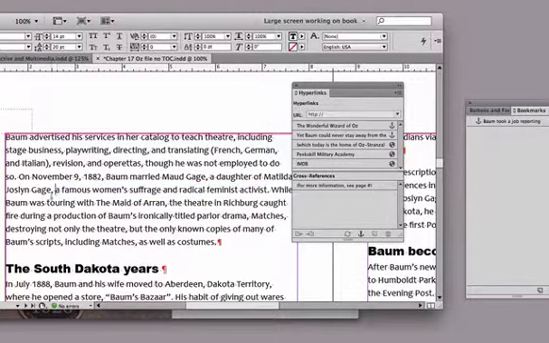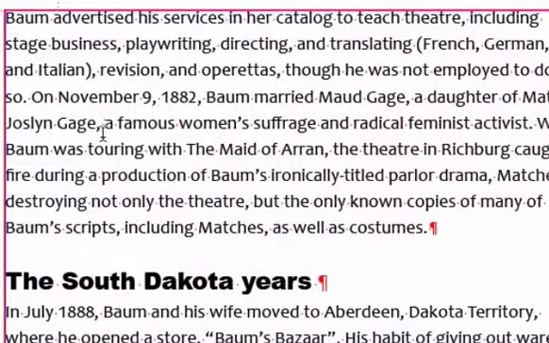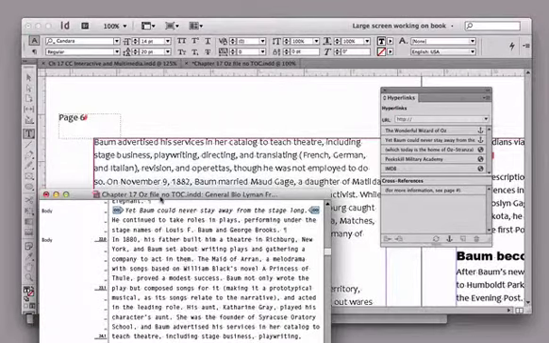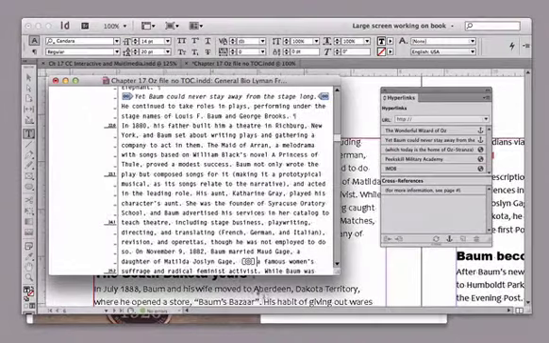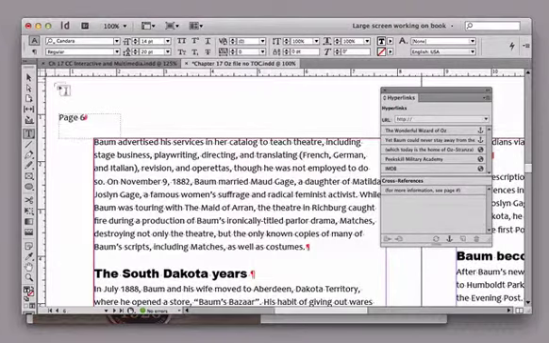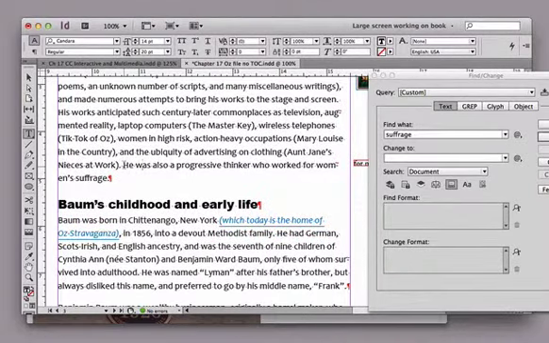Now, if you zoom in to this microscopic thing, you'll see two dots in front of the A. That's the text anchor. But a much easier way to see it is to open the story editor. With the story editor, you can see the anchor in the story. That's the little anchor. Close the story editor. And now when I go back to that original hyperlink, here's that reference for women's suffrage.